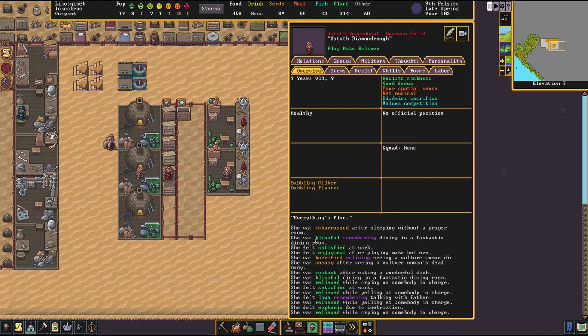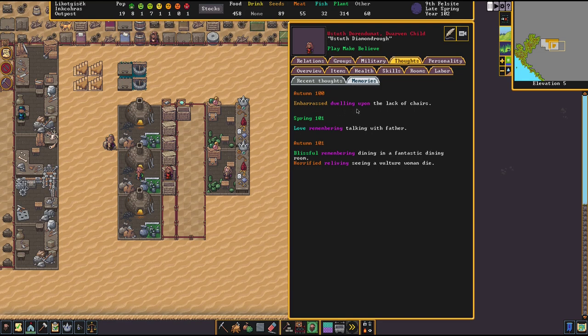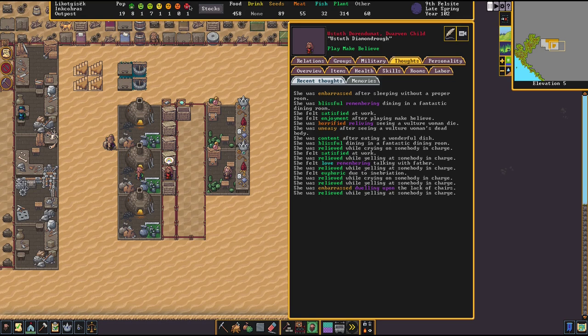Fantastic dining room. That's blissful. Embarrassed after sleeping without a proper room. Yeah, I still need to set up the bedrooms. Memories. Yeah, that. Why is she upset now, though?